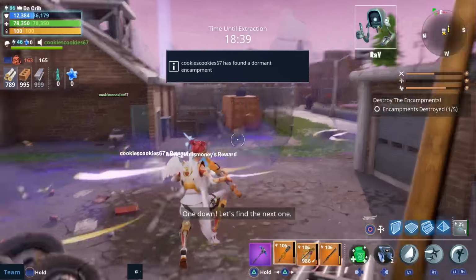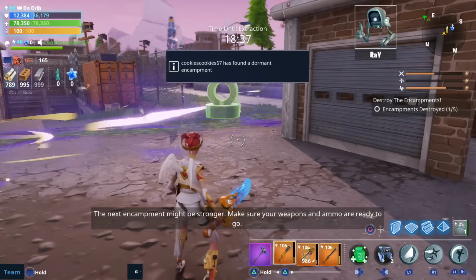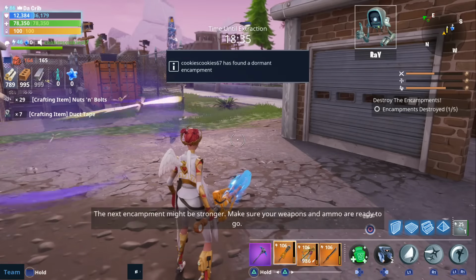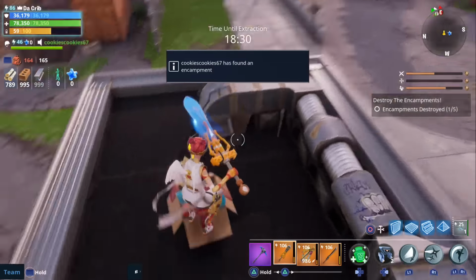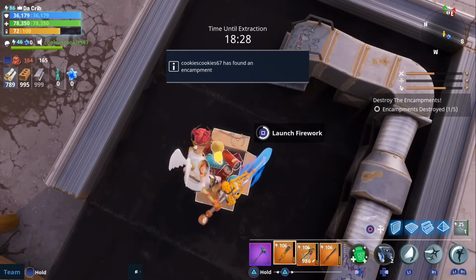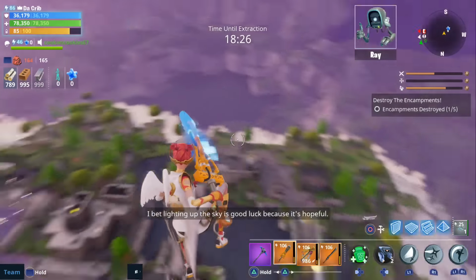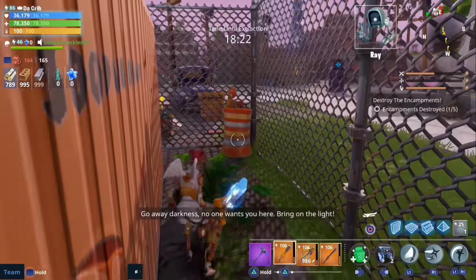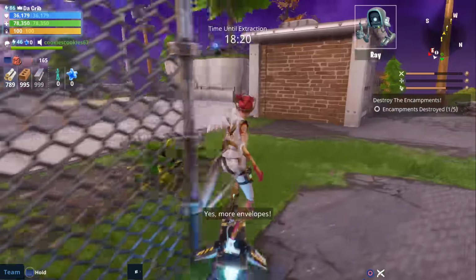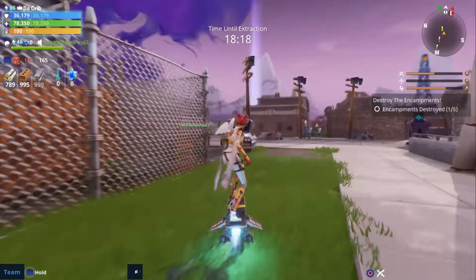Let's find the next one. The next encampment might be stronger. Make sure your weapons and ammo are ready to go. Alright, we got the first one down, Cookies. There it is. I gotta do this for the video, man. I bet lighting up the sky is good luck because it's hopeful. Right, go away, darkness. No one wants you here. Bring on the light. Yes, more envelopes. All right, here we go. We're going to the second one.